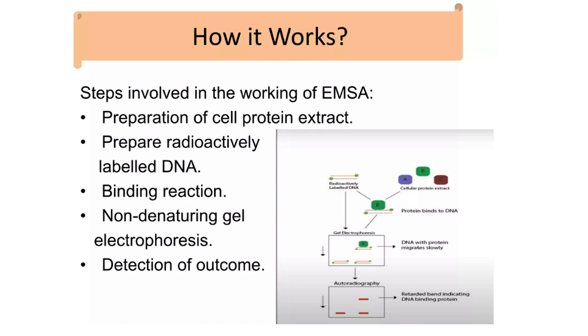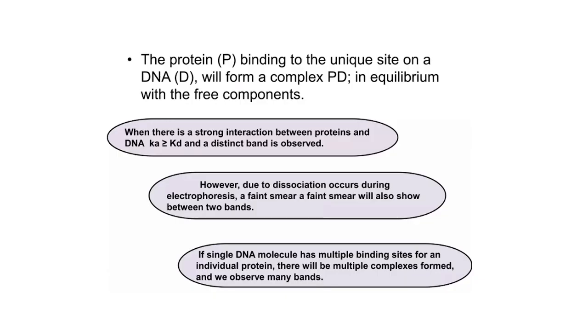It's the preparation of the cell protein extract, and you prepare radiolabeled DNA or RNA, and you perform the binding reaction. You incubate it for about say 30 to 45 minutes, and then you run it on a non-denaturing gel electrophoresis, and you study the gel under an autoradiograph or a chemiluminescent or a fluorescent channel.